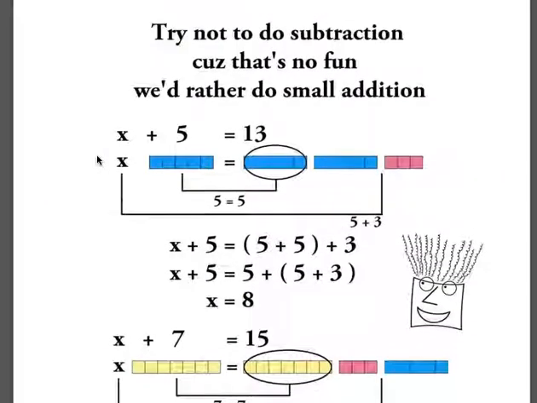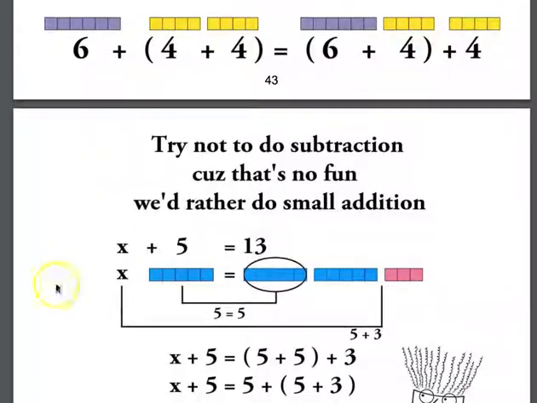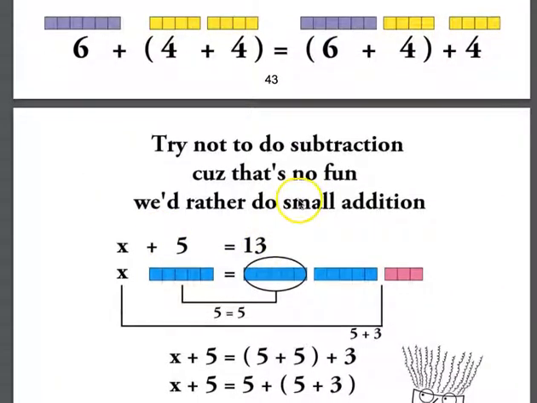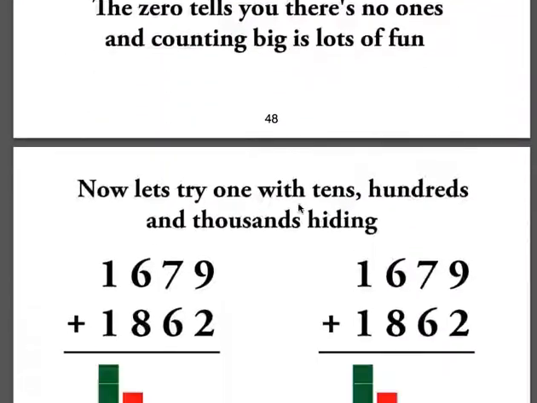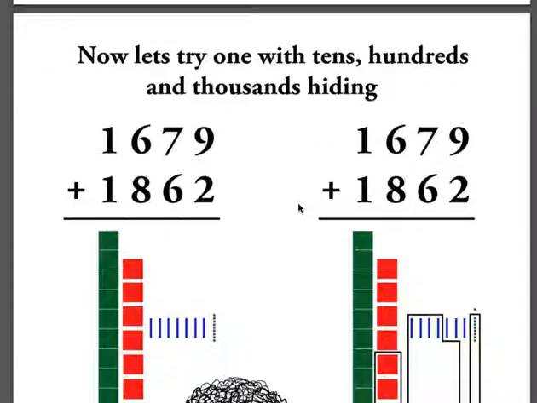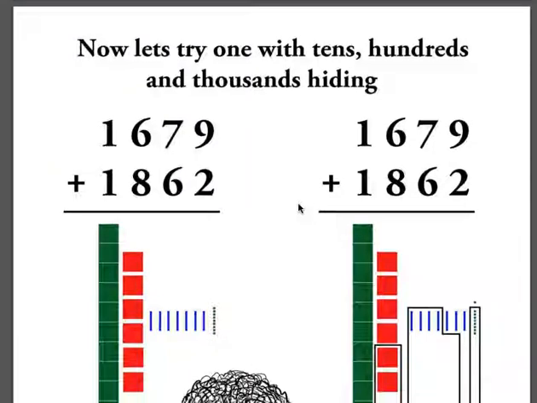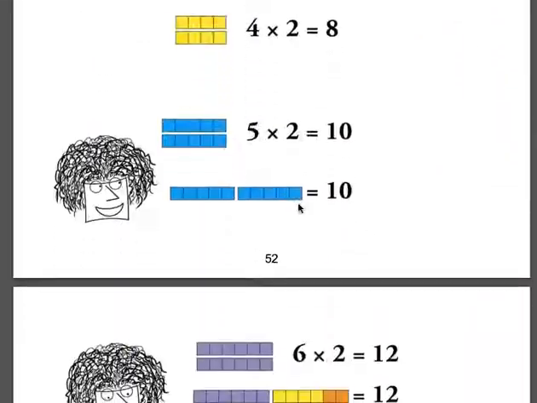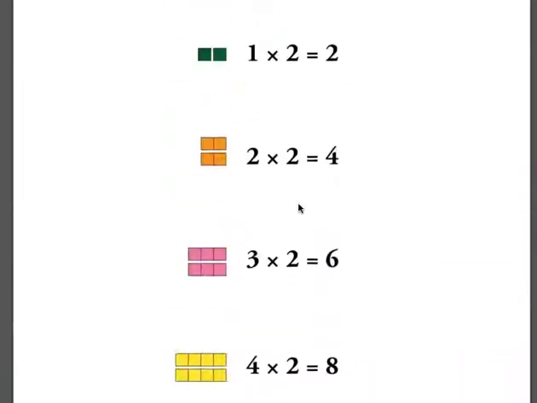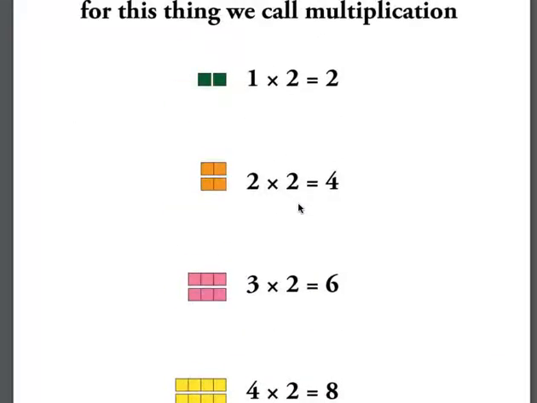Here's some algebra. What's under the cup? Again, just small numbers. Figuring out, well, what do I have to add to 5 to get 13? How do I even figure that out? And then we move on to hundreds, and pretty soon, look, we're doing this kind of math when we're little kids, right? Adding, quote-unquote, big numbers together. And then, finally, as we get to the end, we start talking about multiplication, right? Just the concept of multiplication. This is for little kids.